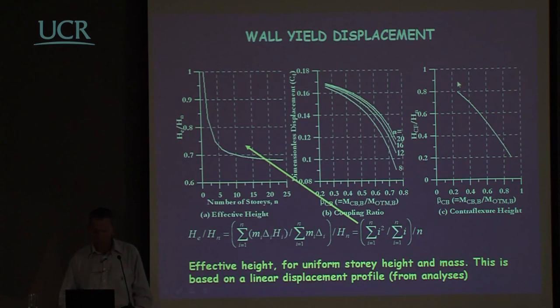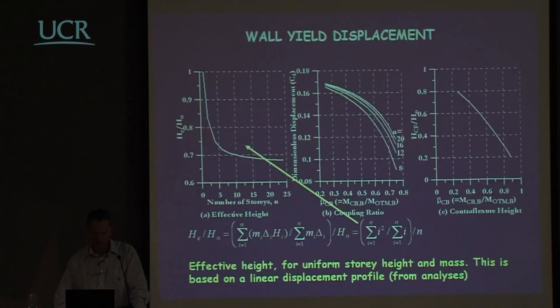And we have something else which is important, which is the height of the contraflexure point in the walls as a fraction of the total building height and as a fraction of the coupling beam ratio. The reason that this is important is that if you think about it, that point of contraflexure is where the drift will be a maximum in the building itself. So when you compare behavior with the code drift limit, you need to know what the height of the contraflexure point is, because that's the critical location for drift. Once you get above that, the drift reduces because the moments are heading in the opposite direction.